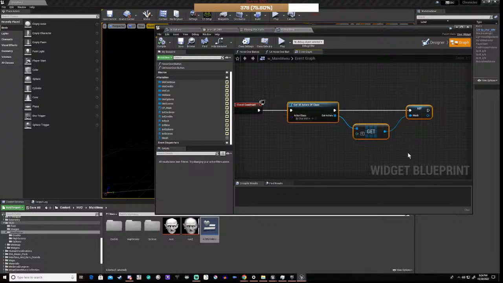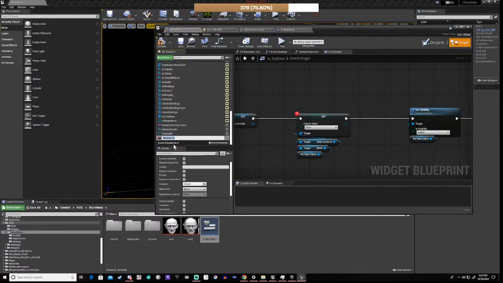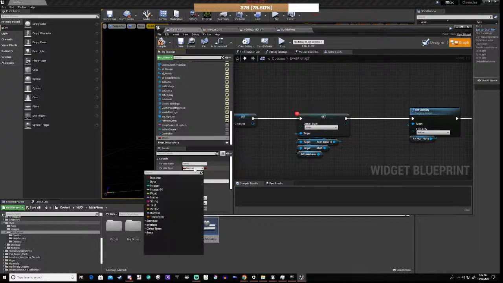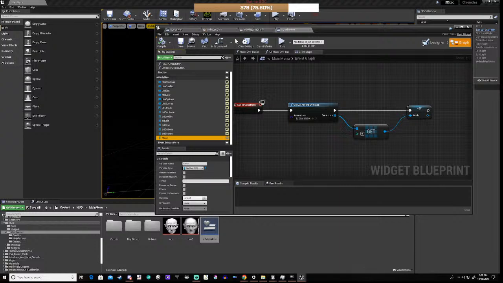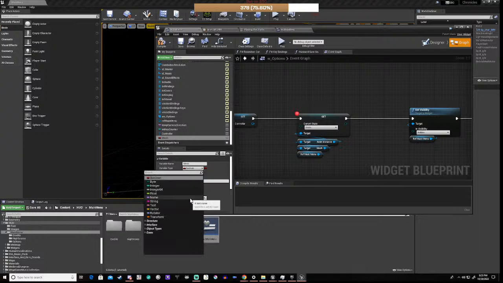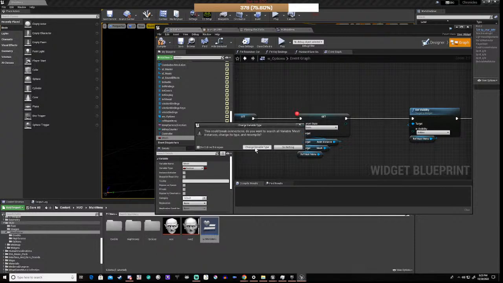And what we can do is basically get this, right, and then go to options, then create a variable and call it mesh, and call it BP-char-M.